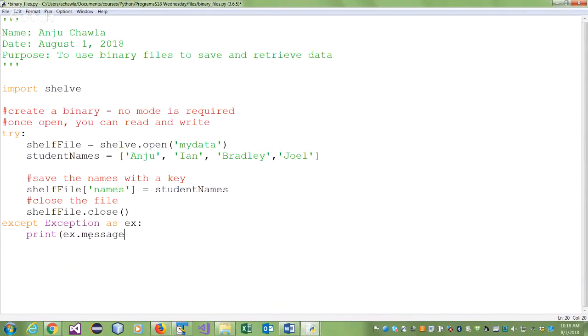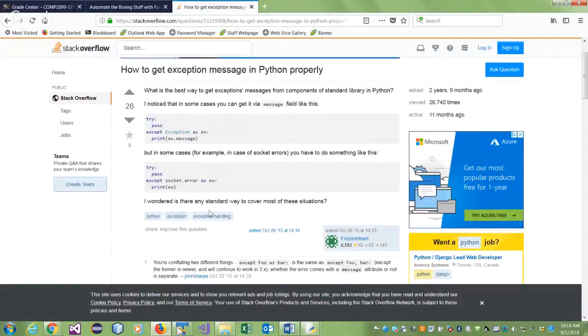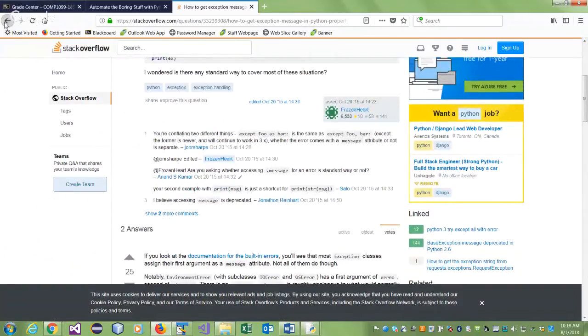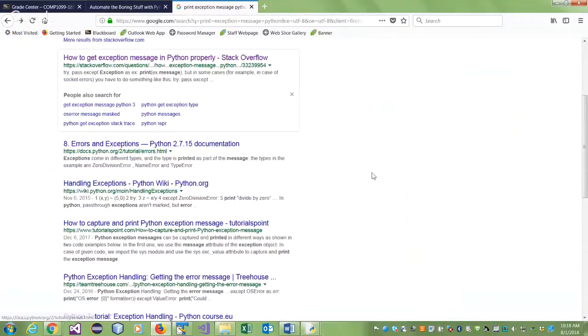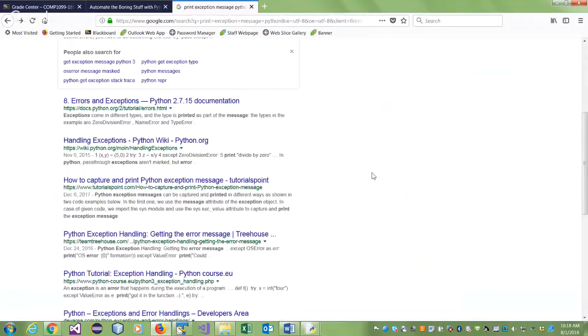If we get a syntax error, we'll know. Was message a method? No, it's just that. I mean, it could be wrong. I noticed you can get it via the message field like this. You know what? Therefore, it's always better to use documentation. This is 2.7.5. I don't see the Python 3 one. Okay, it will give us some idea.